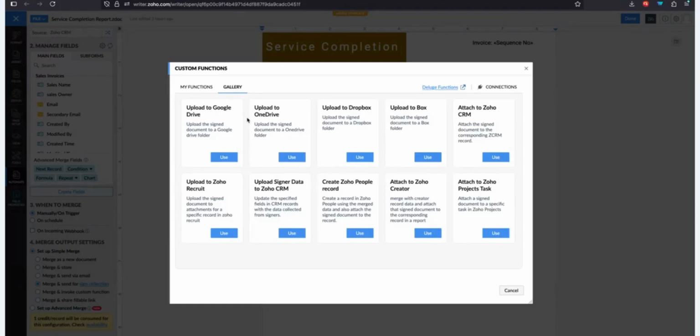Once the sign operation is completed, if you'd like to send it to Google Drive or OneDrive or Dropbox or attach it to CRM or any other application that is available, you'll be able to make use of these functions that we have in the gallery. Or else you can also write your own custom function and push to various applications. In this case, I've used the attach to Zoho CRM function.